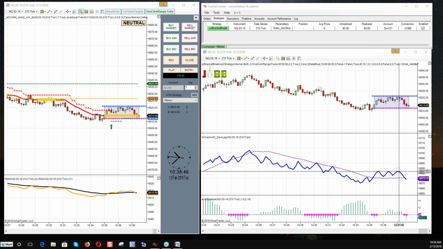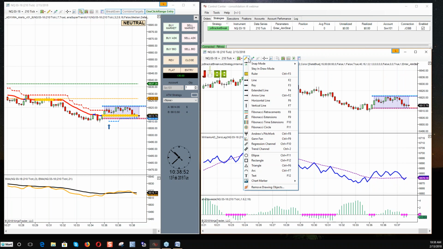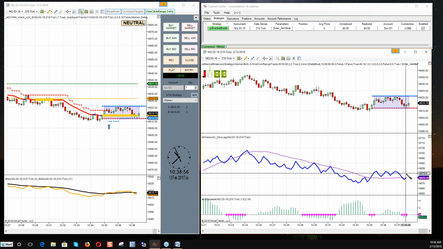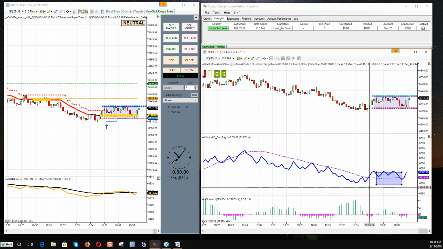Williams is very straight ahead. You don't want a flat line. Look how flat that line is. That's so perfect for not taking a trade that I can't say anything more than look at that flat line in the Williams. No trade, okay? That's what that's telling you. No trade. Wait, just wait.